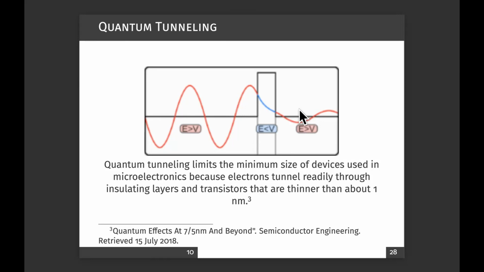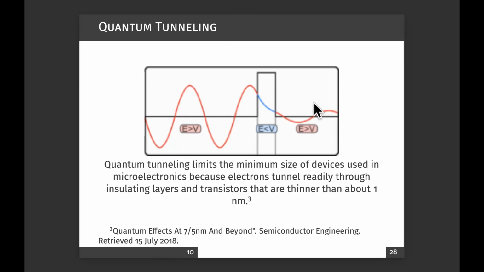When you turn it on, the electrons can cross that switch gate. However, if the width of your gate is already approaching 1 nanometer, then it's possible for quantum effects like tunneling to manifest, which means you cannot have a switch anymore, because the electrons will just tunnel through your switch.